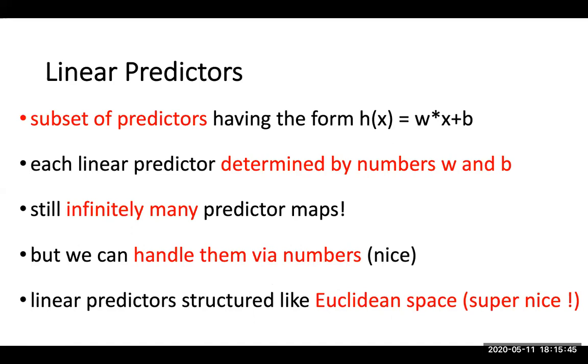Yeah, by the way, we now reduced the set of possible predictors to only linear predictors. But how big is this set of linear predictors? How many linear predictors are there? Infinite, still infinite. Yes, exactly, still infinite. But we can approximate them in an effective way. We can approximate each weight, which is a real number, by a rational number or a finite number of bits, like a floating point number. So we can handle them more efficiently using our computers. That's why I would say the majority of machine learning methods is based on structures similar to linear predictors, so representing predictor functions using finite sequences of numbers.